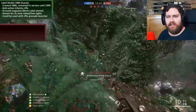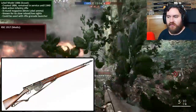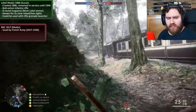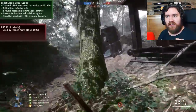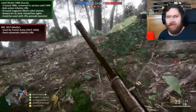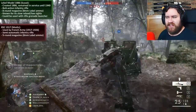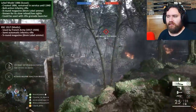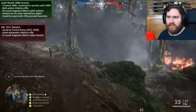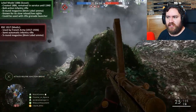The second weapon coming in the DLC is for the Medic class, and it's the RSC 1917. As its name suggests, it was introduced in 1917 and it was used by the French Army from then until 1926. So it was actually introduced quite late, towards the end stages of World War I. It's a semi-automatic infantry rifle, like almost every other gun in the Medic class. It has a five-round magazine size — I don't like any weapon in the Medic class that has five rounds because you need more than that, really. It also used the same ammo as the Model 1886, which was sort of the main ammo used by the French military.